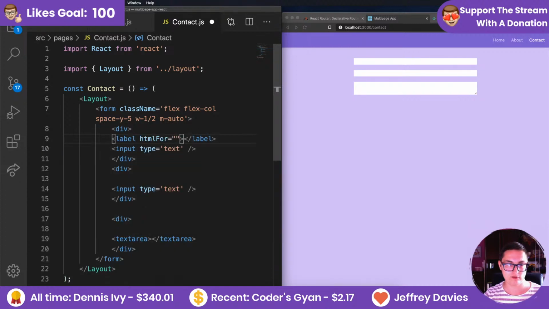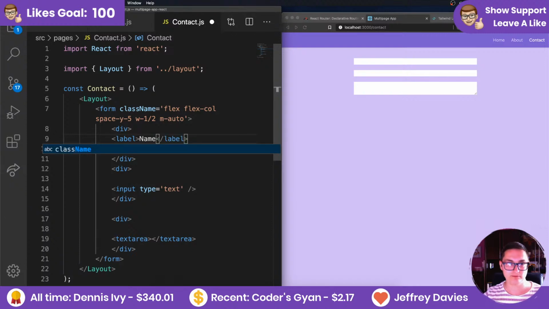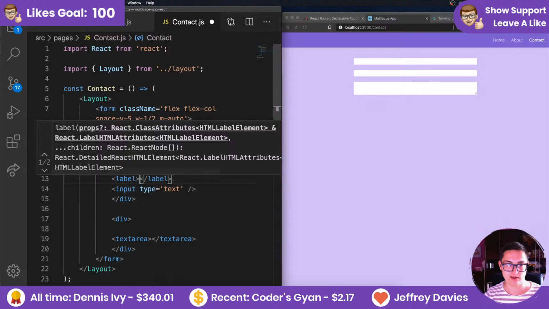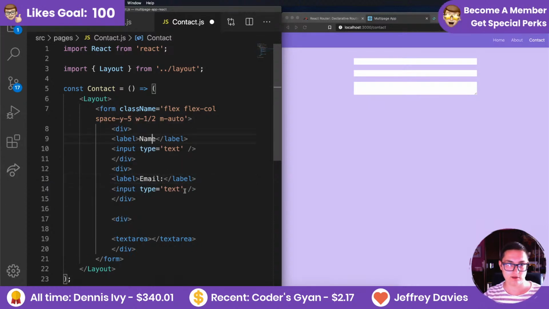label. Not sure if we need that. We can say here name. Here we can have label to say email. So name, email, and label, and your message.